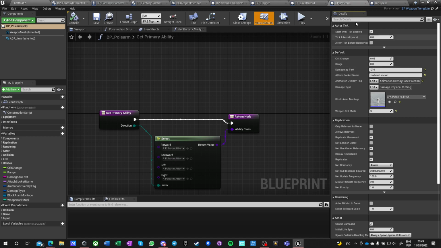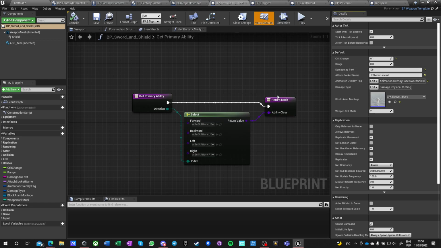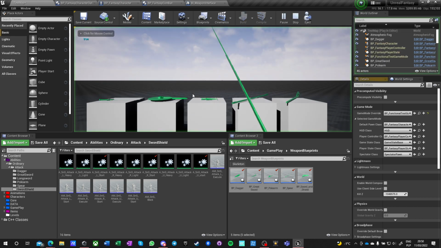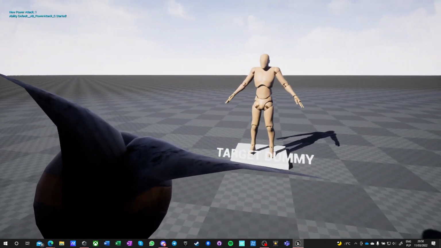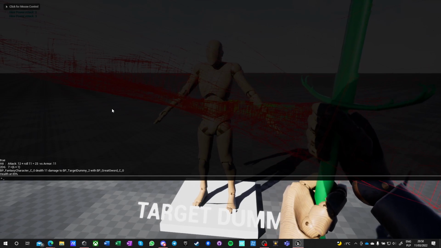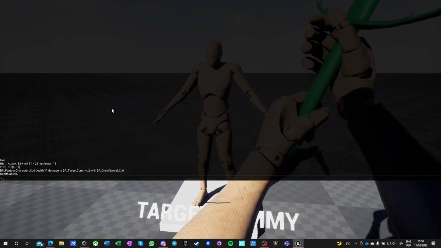So d8, d10, 2d6, d4, d8. Okay. Okay, let's go here and let's get some power attack. Okay, 6 plus 1, 7 damage. 7 plus 4, yeah, everything checks out.